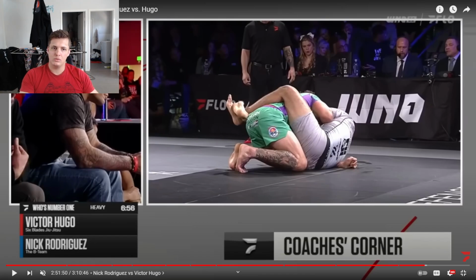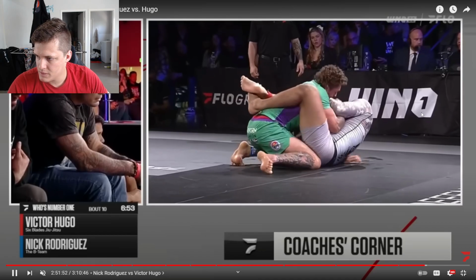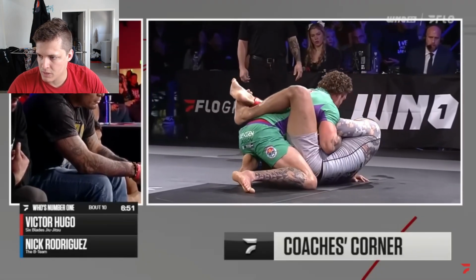He holds the head down, starts attacking over the top for the arm, maybe in like a Rafael Lovato Jr. type deal where the right hand here is wrapped over the top, the left hand is basically a figure 4 on the arm, where you hold on to your own hand with the overwrap arm, and then you hold on to the top of the tricep with the top hand here. And that's a very strong, dominating grip. It's potentially what's going on. I think it is actually what's going on.